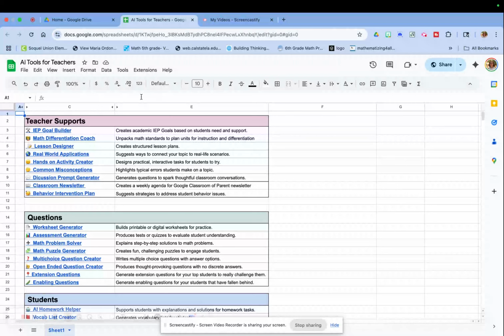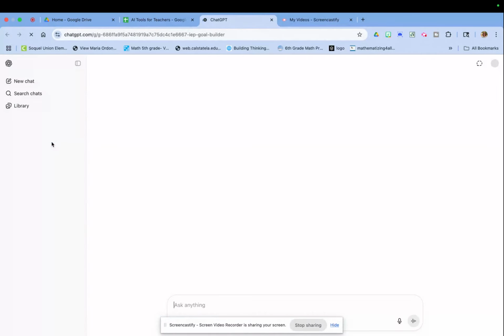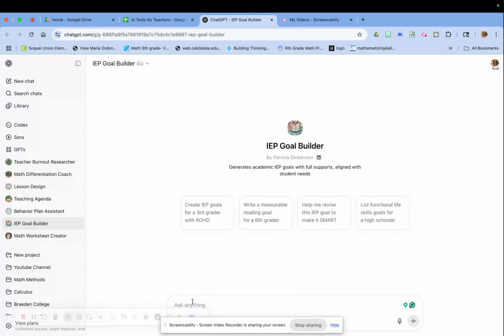All right, first tool that I want to share with you guys. This is an IEP Goal Builder. Super easy to use. You have to add some information. Let's say you want an IEP for a child with auditory processing.